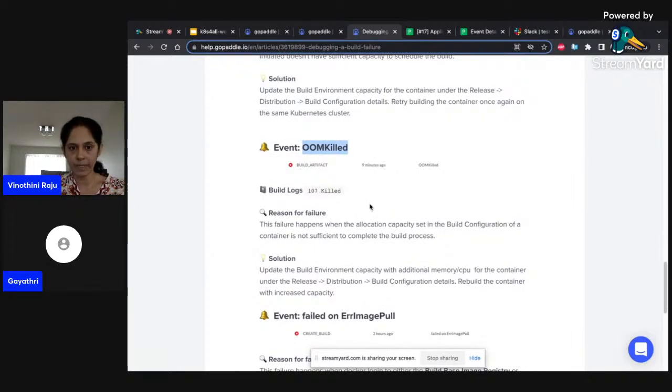Say, for instance, in our case, we have set the capacity as 5 GB for your build environment, but your application is consuming more memory than what is allocated. So this is your build script basically. So in this case, you may have to increase the allocation capacity to accommodate your build script.